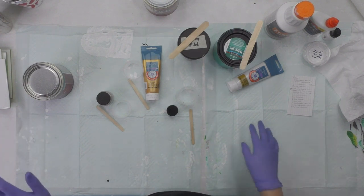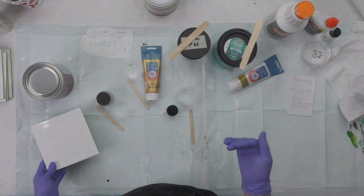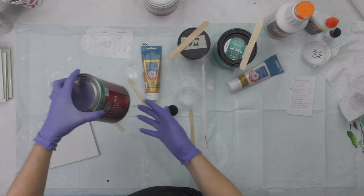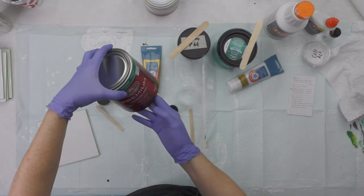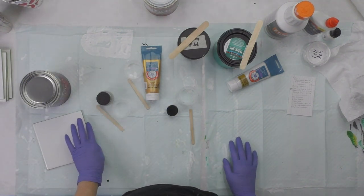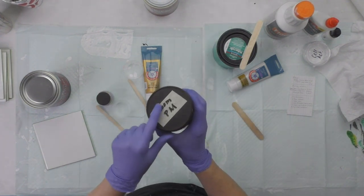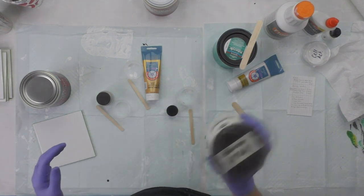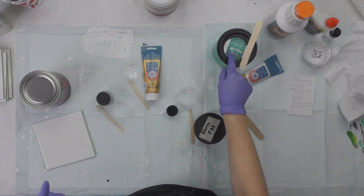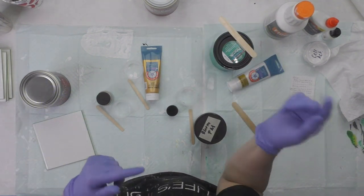So very quickly, there'll be a pillow of paint that I'm going to lay down that's white on top of this tile. And when I say pillow, it just means it's a wet surface to do your bloom effect on. What I'm using today is the Glidden Semi-Gloss Interior Paint and Primer, pure white. That's going to be my pillow. And then I made a pouring medium that's in a container here. I've labeled it Bloom Pouring Medium. So that is strictly polycrylic semi-gloss, which I can't show you the can because it's opened right now. I can't turn it to show you, but I'll have a picture at the end.